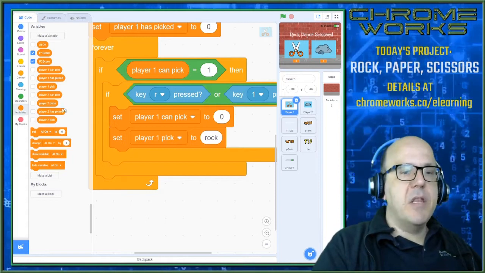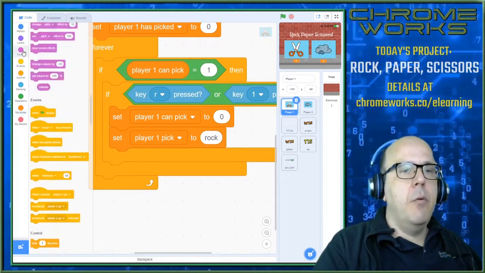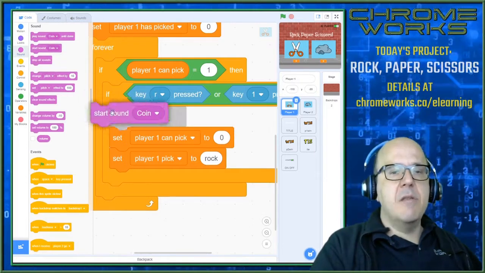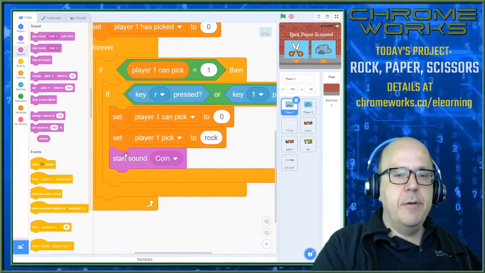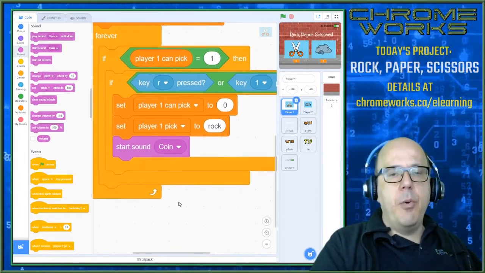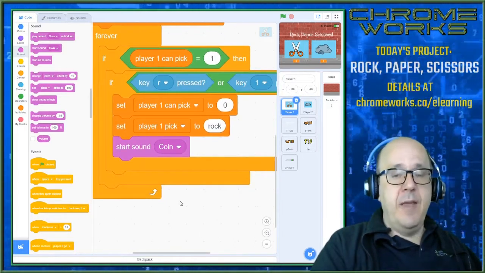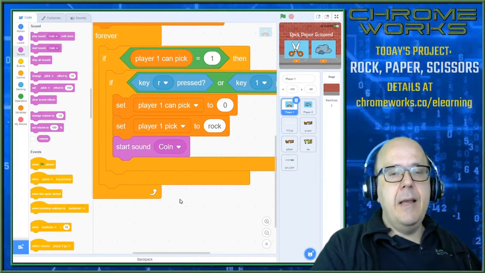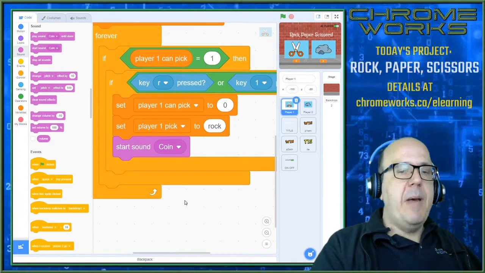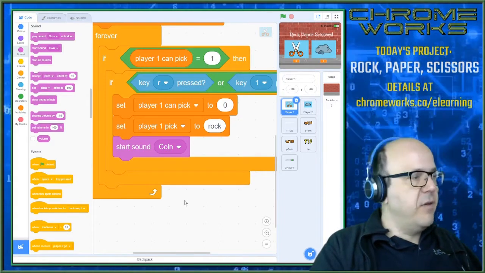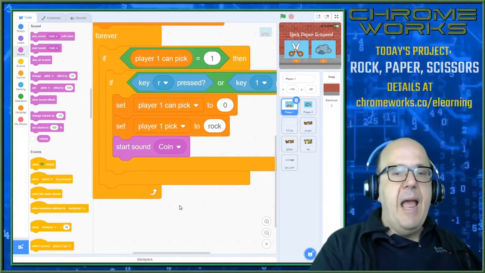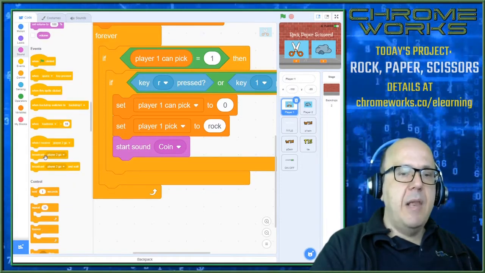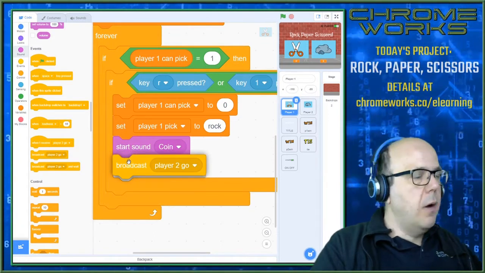And now we're going to make a little sound. So let's go to our sound commands. We always like to give little sound feedbacks whenever we do any small action where we add input to the game. You don't want the player to have to press the button twice to know for sure that they pressed it. So a little sound, a click or a pop or a ding like this one will give some feedback to the player saying, yes, you successfully pressed it. So we're all good. And then the last thing we're going to do is broadcast a message, and that message is going to say player 1 go.